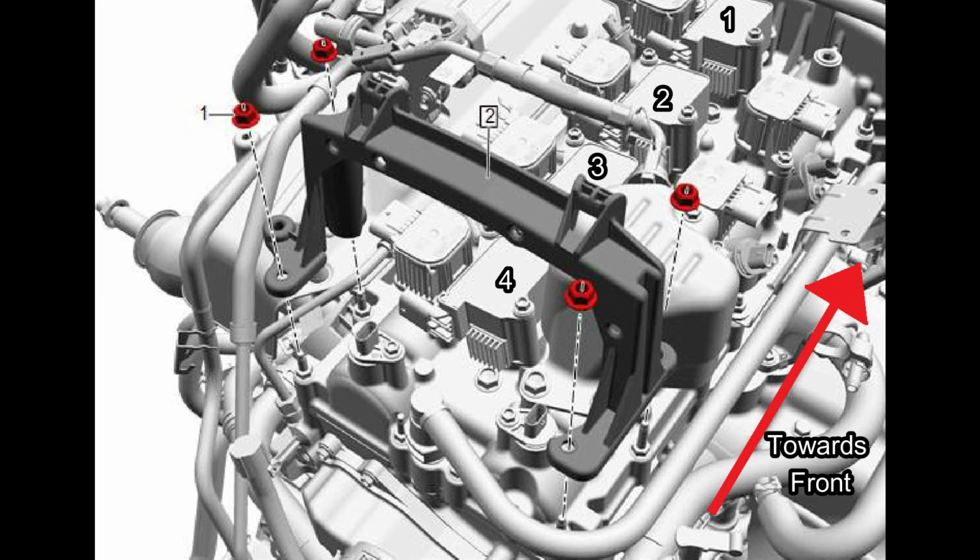So here's a diagram from the GM Tech Link that shows the bracket with those 4 nuts that need to be loosened in order to get cylinder 4 coil pack off. Of course, this diagram is showing it from the back, looking forward. So that red arrow is pointing towards the front of the engine for reference here. They're showing you remove all 4 of those nuts. In reality, you just need to loosen them all the way to the top of the studs, and then you can tilt that bracket enough so that you can get the coil pack off of cylinder number 4.